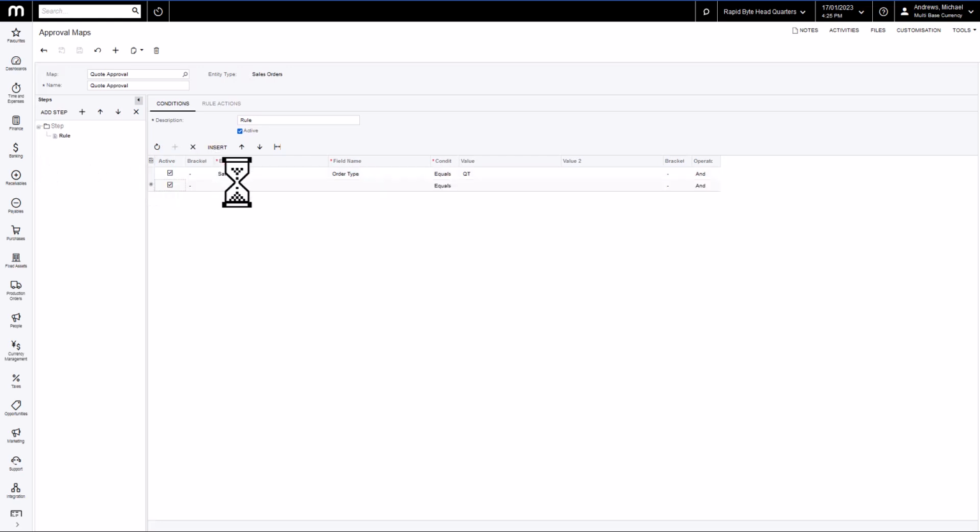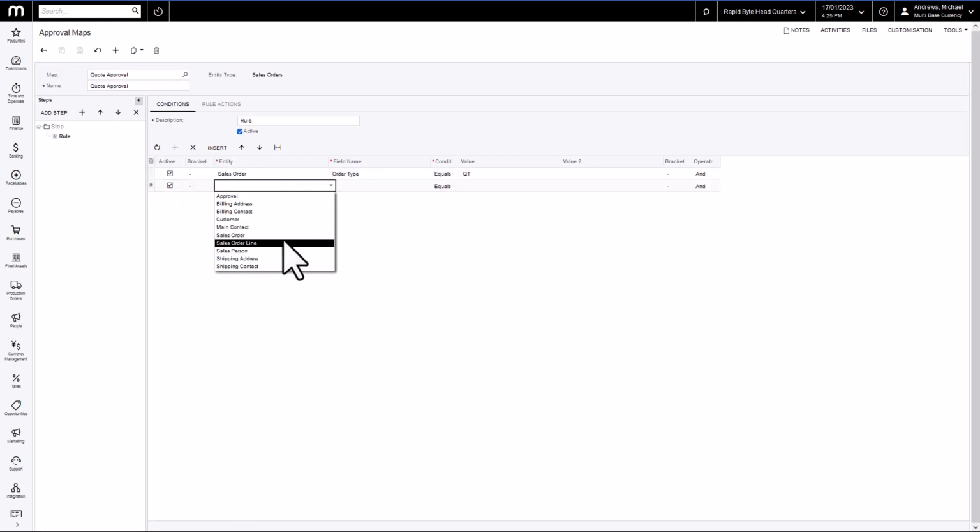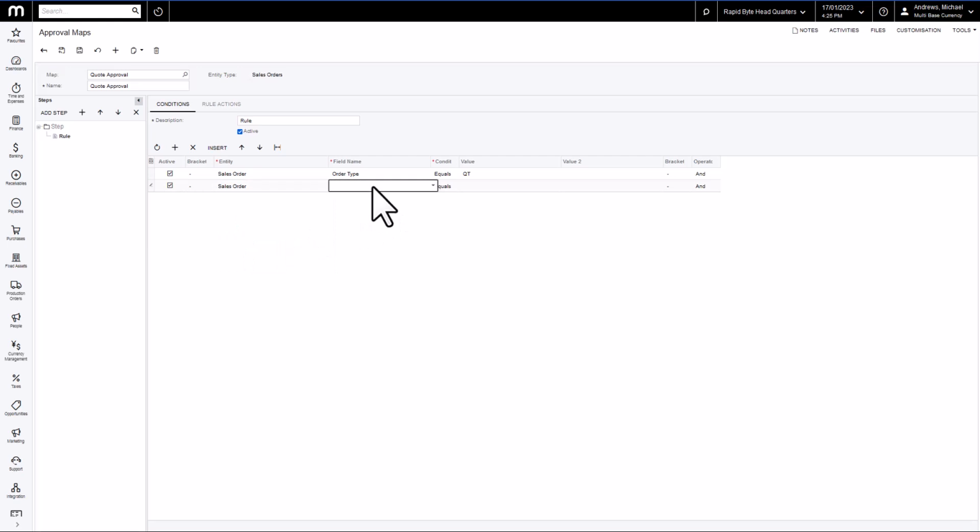If I add a line into here, you'll be able to see that I can change those conditions. So if I look at the sales order and I look at the amount of the sales order as an example, I can also then have is greater than, is less than, is between, and then that will kick off where it might go in the rule actions. So this allows me to put in multiple conditions based on the document I'm working with. Some conditions that I might be working with might be the type of customer in this situation, the location of the customer, or I could be working through the type of quote or the detail within the quote.